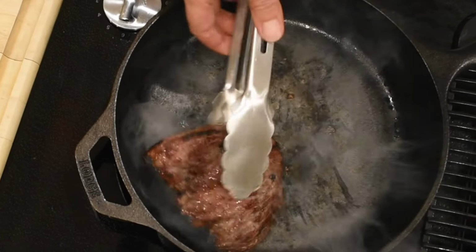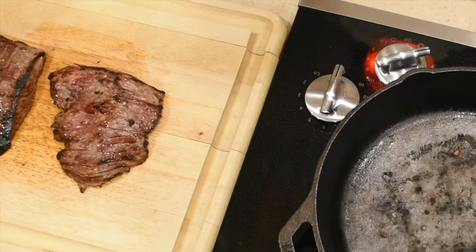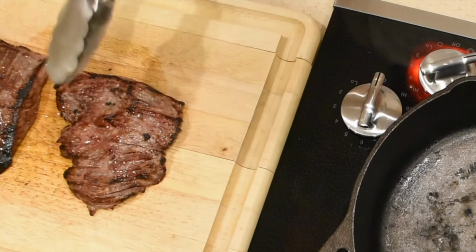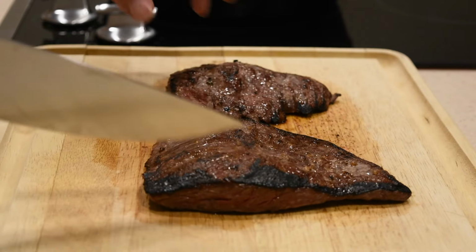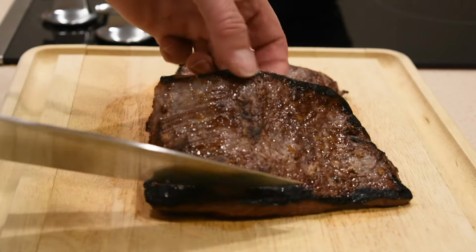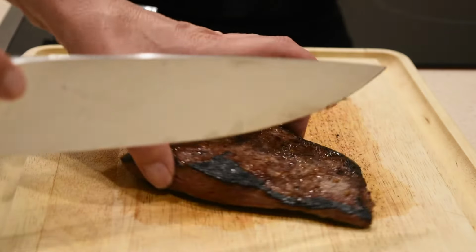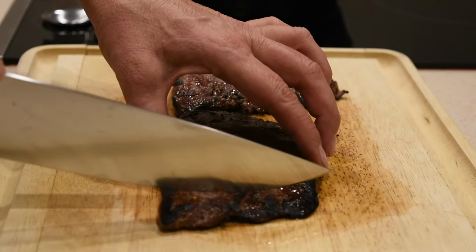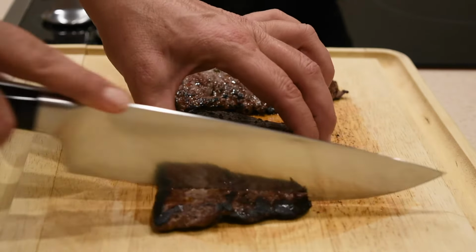And we are done. I'm gonna let it rest for at least 10 minutes because it's gonna continue to cook while it's resting, and then we're gonna slice it. And when it comes to slicing the skirt steak, the grain of the meat goes out this way, so we are going to slice it this way, across, perpendicular to the direction of the muscles.